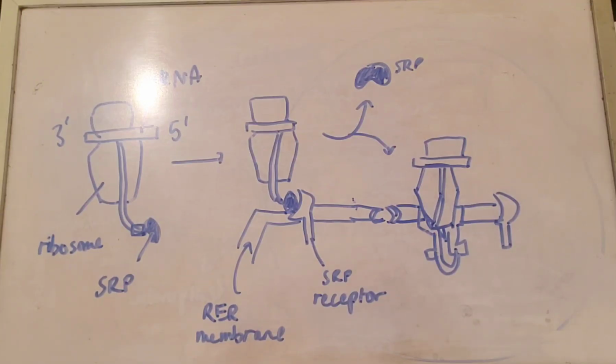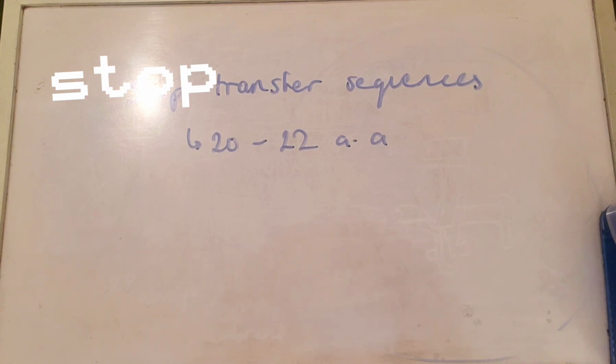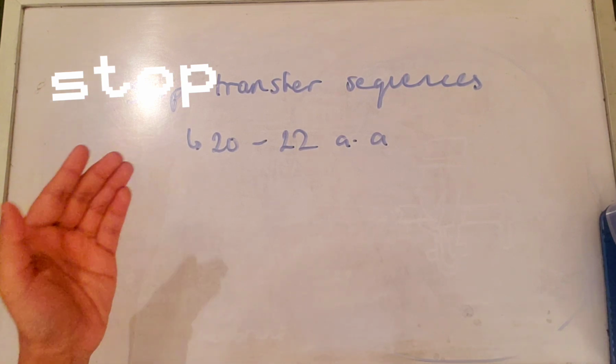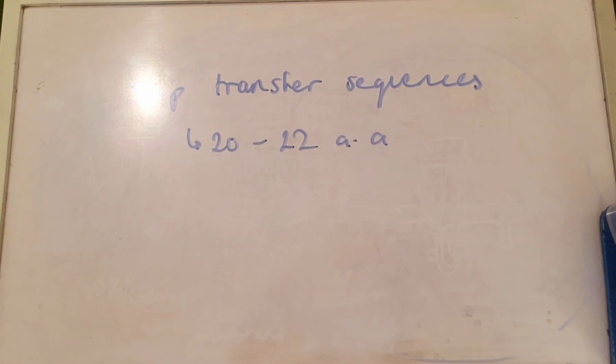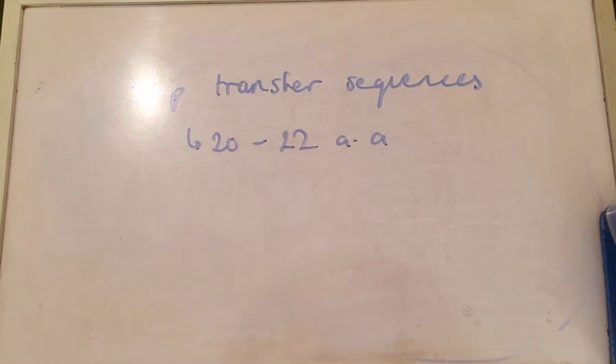Some membrane proteins can actually remain in the ER. So if you're a protein that wants to remain in the membrane of the rough endoplasmic reticulum, you need to have what is known as a stop transfer sequence, and this is usually a sequence of 20 to 22 amino acids, and they will basically make the protein remain as transmembrane segments, so they will just remain in the ER membrane. But most will go into the lumen of the ER, and they will be most of the time glycosylated. Protein folding will take place.